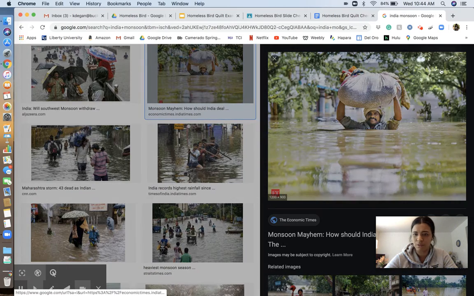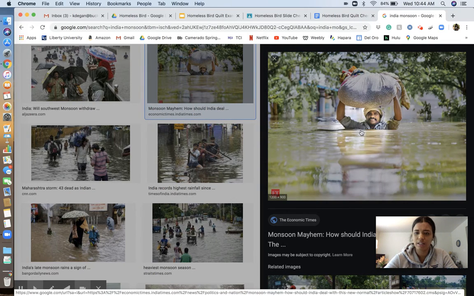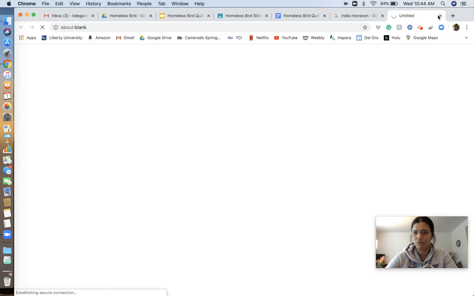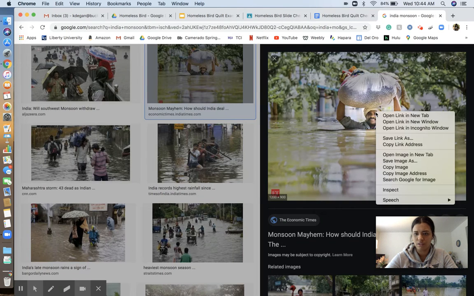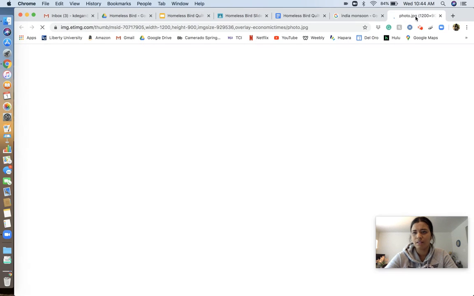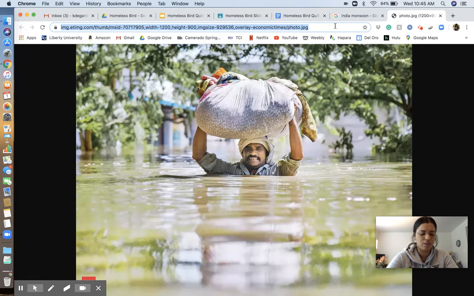You're going to right-click, and I like to open the image in a new tab, and then I get this URL, and I copy that. Okay, however you copy on your device.